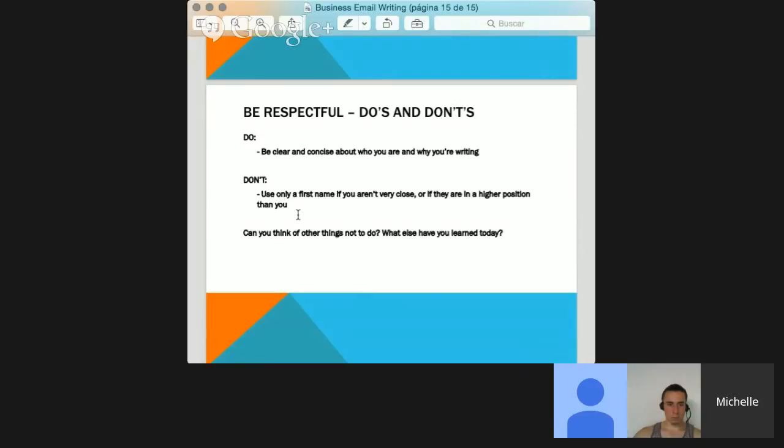So you're always going to want to go more formal rather than informal. It's always safer in a business environment to be too formal than it is to be informal, because informal can come off as being rude, or not knowing your place, which can have really bad consequences in the workplace, right?